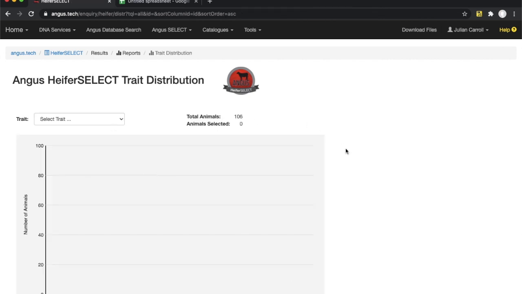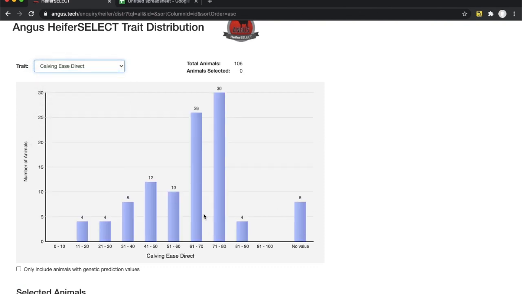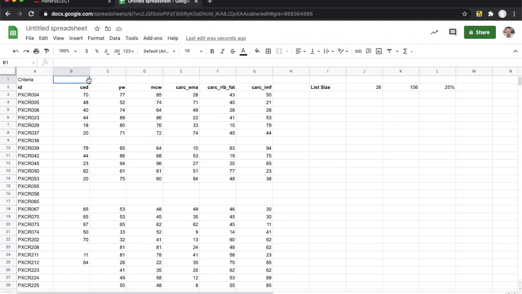This is back in HeiferSELECT. So again, I can look at this histogram and say, well, I can pretty easily lose the bottom 4. I could probably lose the bottom 8 on carving ease direct. Carving ease in a heifer, pretty important selection criteria that we don't have if we don't. It's a trait we really can take advantage of with HeiferSELECT, not one that we have when we're just selecting them with our polypipe. So I'm going to say, yeah, anything that's 30 or below, that's cull. So I'm going to put 30 up here.